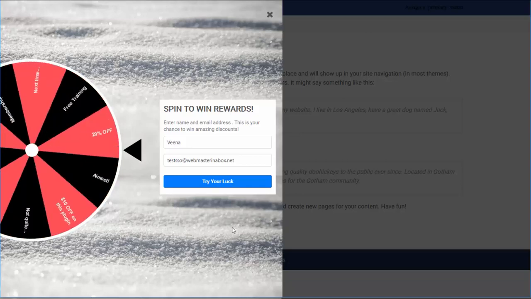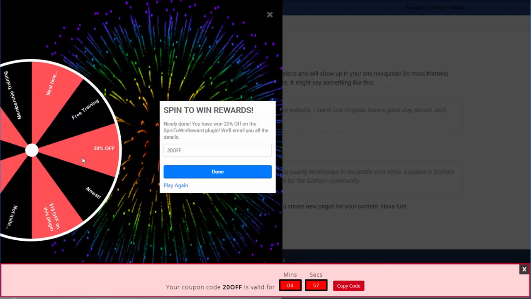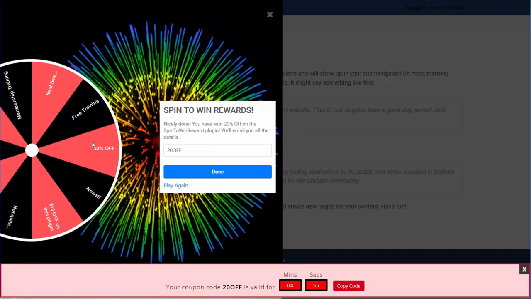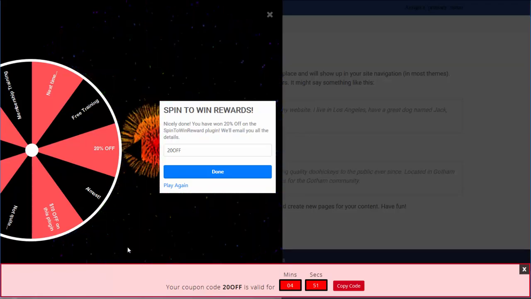So instead of waiting, now they can see that if they don't take action, the timer will expire soon and they will no longer have the benefit of the discount. So it will result in your users taking quick action.